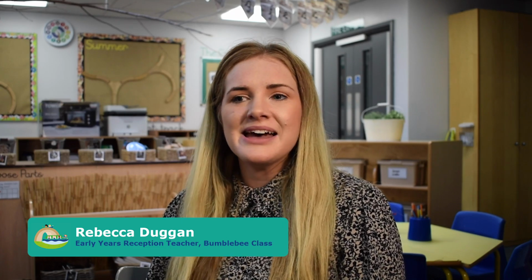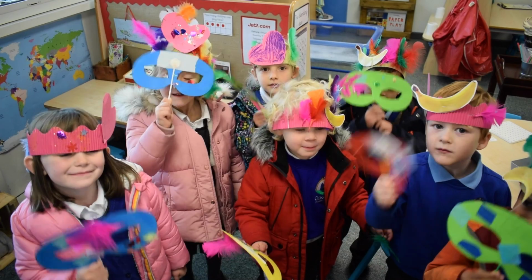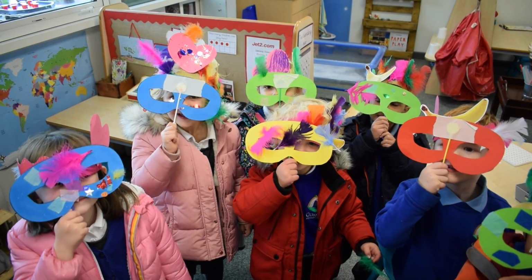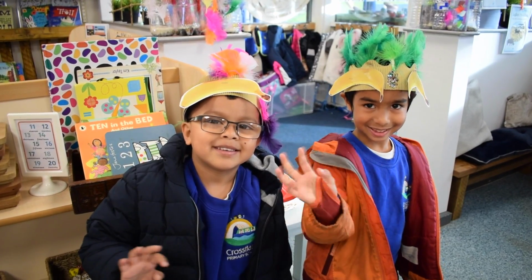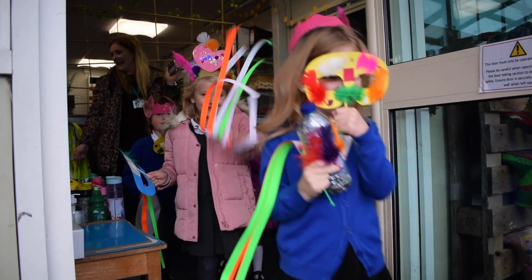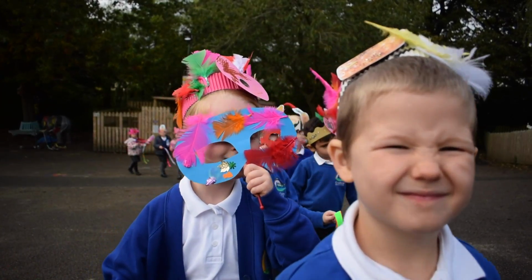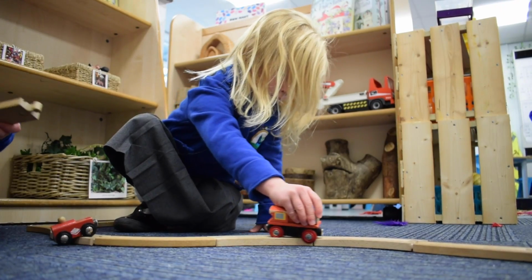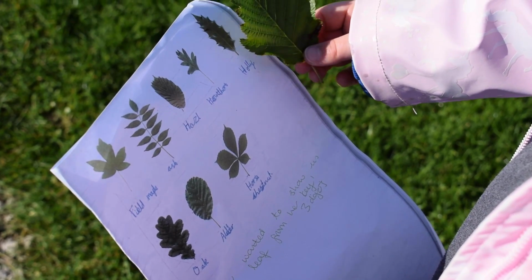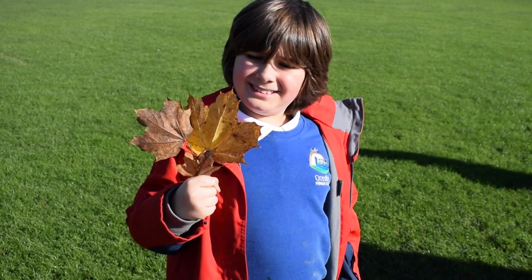We do obviously focus on reading, writing and maths, but the curriculum is so much more about them developing as a person and igniting their love of learning. So we get to do lots of fun things, lots of activities to get their fine motor and their gross motor going, to get them communicating, get their language skills up. At this school, we really tune into all children's interests as well. So if they're interested in trains or something, then we can really build that for them and take that learning wherever it needs to go.